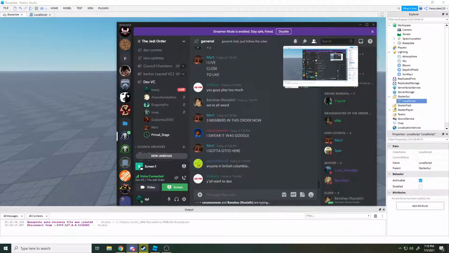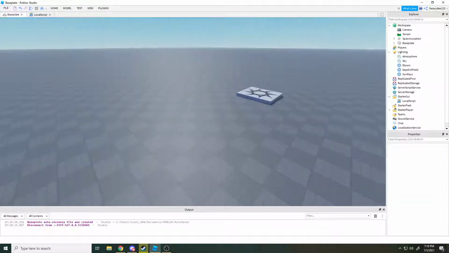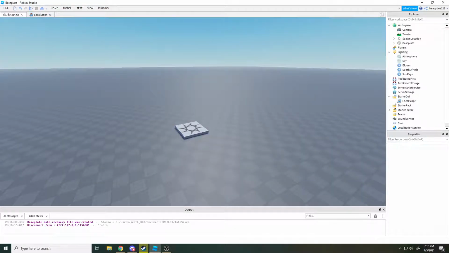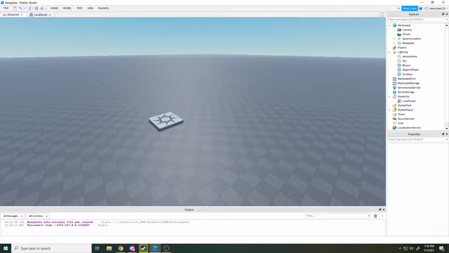Any questions? Yes. Whatever you script in a server script will show up for everyone. Whatever you script in a local script, unless you specifically send that information to the server, will only happen on one client.